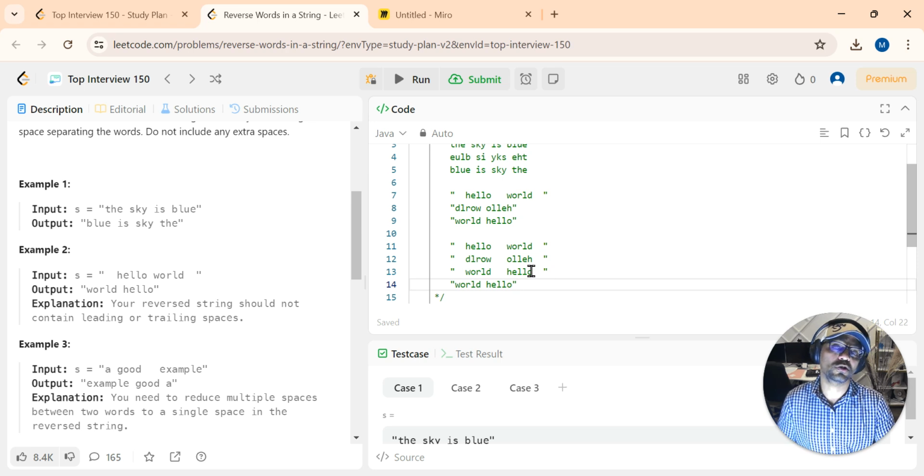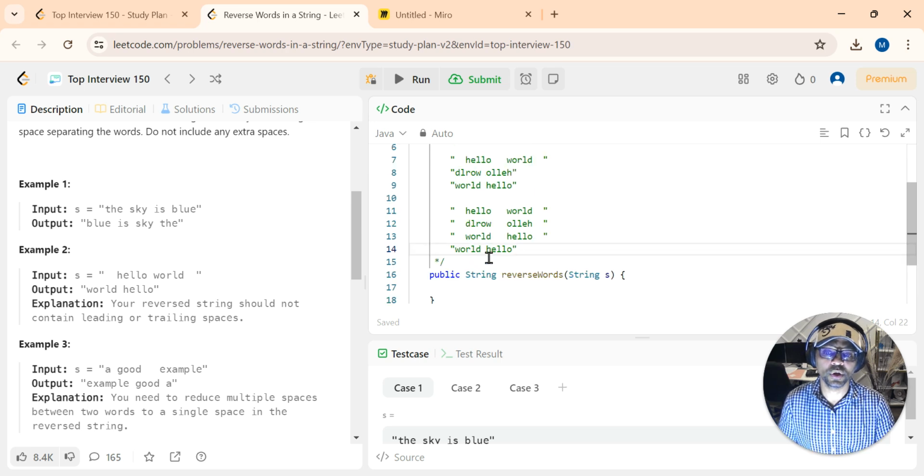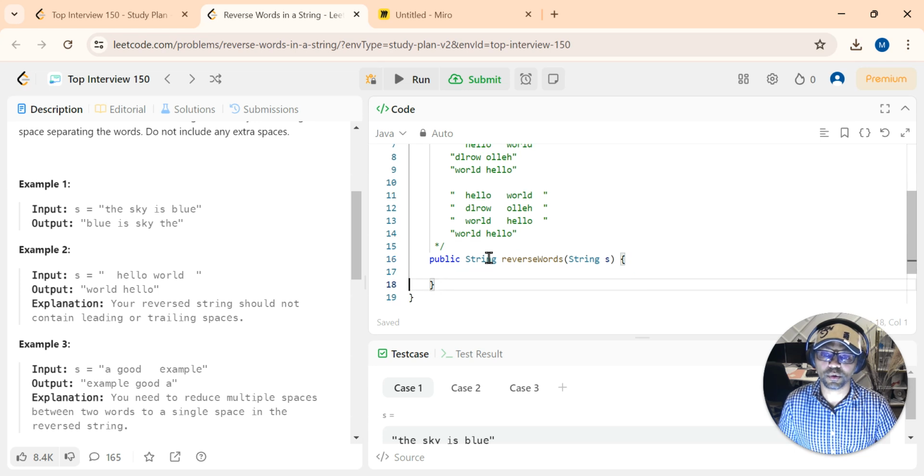And space compaction also, like I said, we have done in other problems on this channel, like removing duplicates from an array in place, and merging two sorted arrays in place, like in the first array, and so on. So if you haven't checked out those problems, feel free to, but I will still explain as I write the code, so you don't have to check them out before you see this.